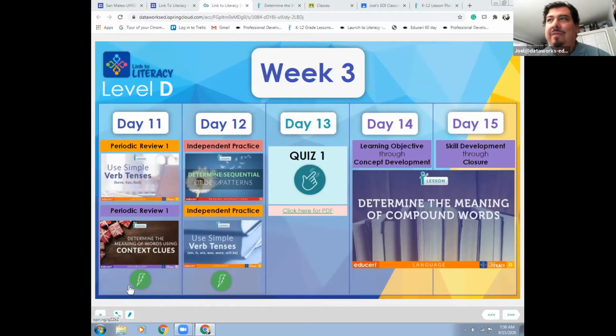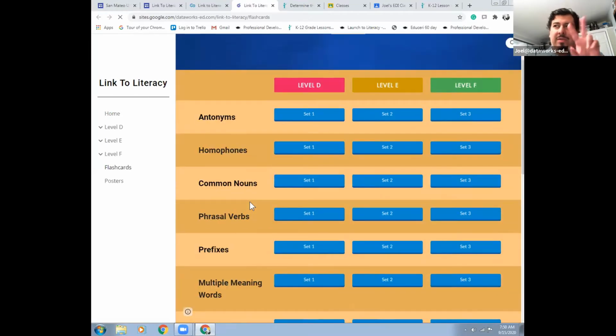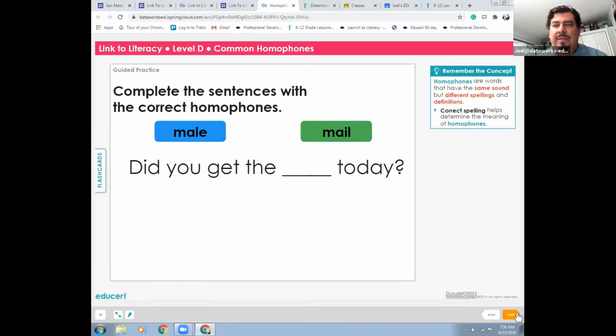And then of course we have our flashcards. So I'll stop everything and show you our flashcards just one more time. Now, flashcards are just a wonderful resource that's built into Link to Literacy. And these flashcards are great because you can use them in 2 different ways. The first way is teacher-driven. The second way is student-driven. By just grabbing the link, you're able to send these directly to your students for them to work independently, or you can use these as your daily flashcards in your classroom, your virtual classroom.